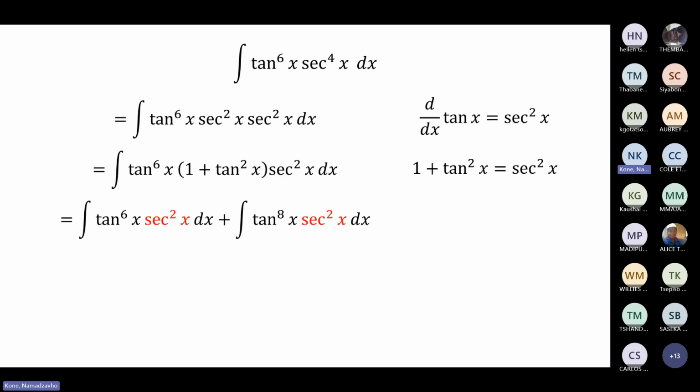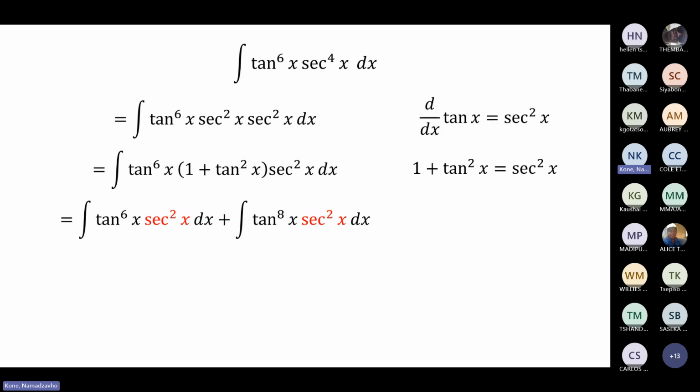It gives us tan power 8 x, and with the sec squared, as we have just mentioned, we know that sec squared is the derivative of tan x. So in this case, our f of x is tan x raised to the power of n, which is 6 on the first term, and 8 in the second term, and normal integration occurs by rule number 2. Yes, that rule number 2 is so powerful. So please remember that rule number 2, make it your best friend from now going forward, because it will give you the best results all the time.